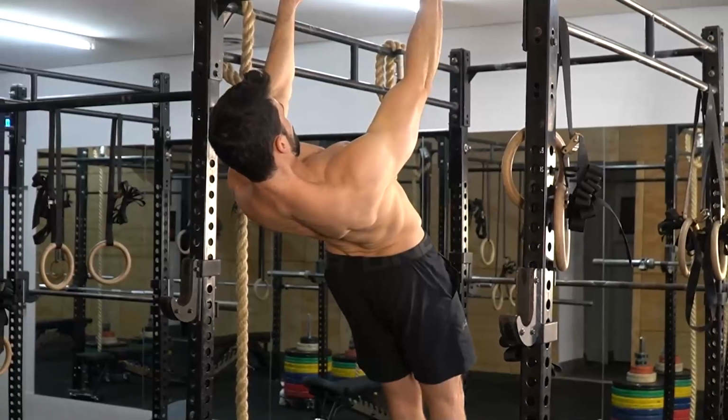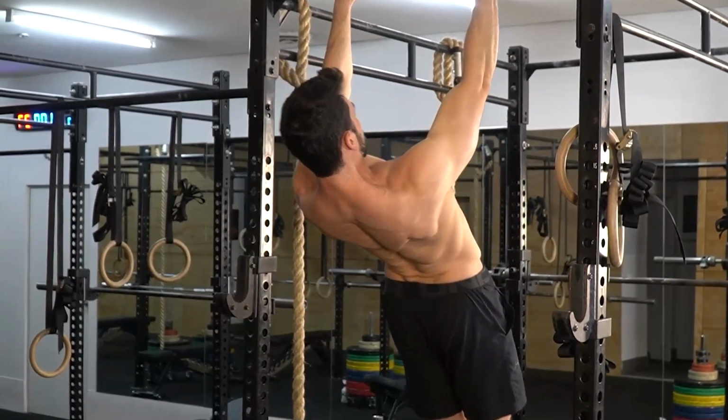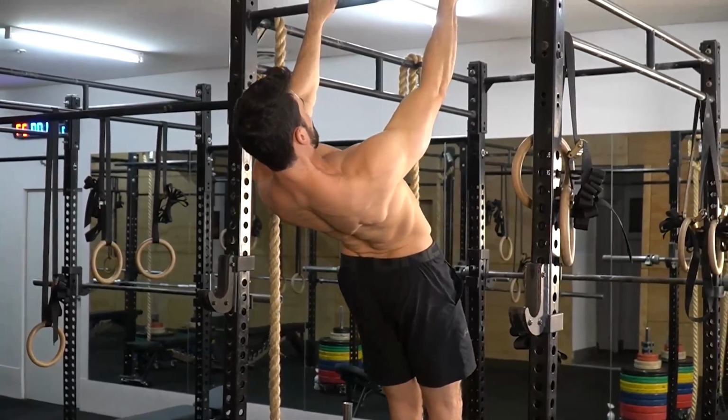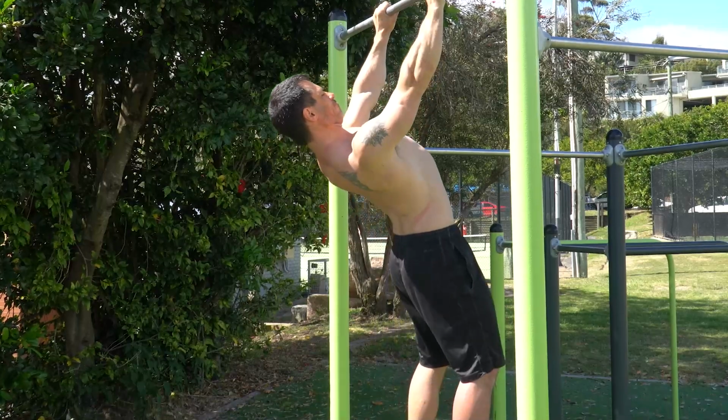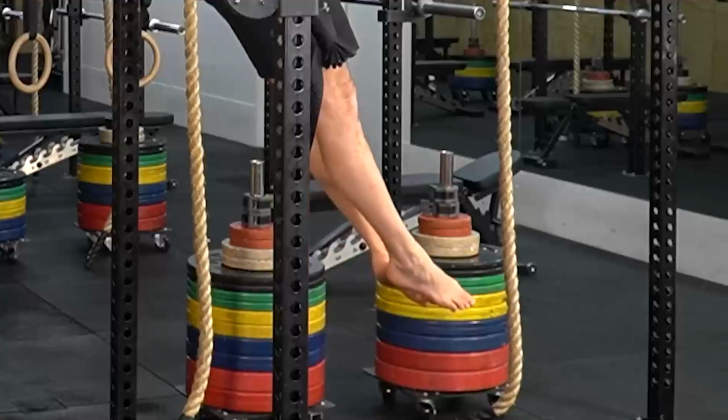Note that you are not intending to mimic a front lever here. The movement should be happening in the shoulders and upper back. Let your legs hang below you without pulling forward the way they would in a front lever.